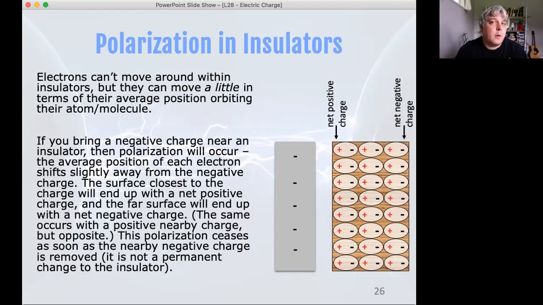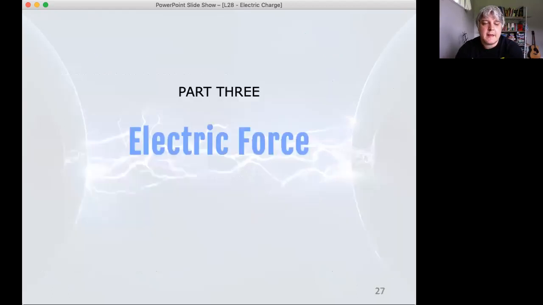And that does exactly what we've been talking about. It leaves all those atoms polarized. So we get a slight positive charge on the side of the wood facing the charged object and a slight negative charge on the other side. That polarization is not permanent. As soon as you pull that negative charge away again, the electrons return to normal and the object becomes unpolarized. But you can induce a temporary polarization in insulators using this effect. There are reasons to do that, but nothing that we're going to get into right now.